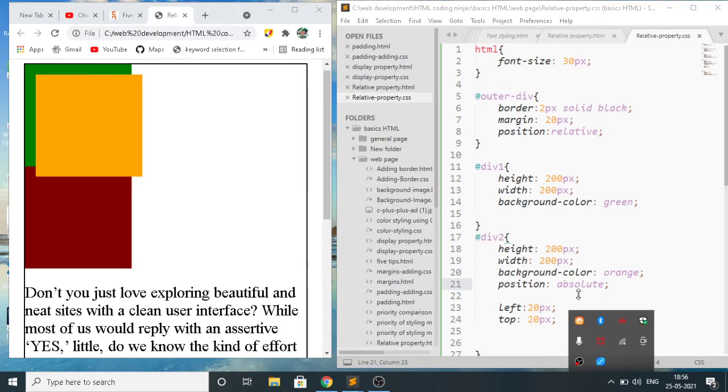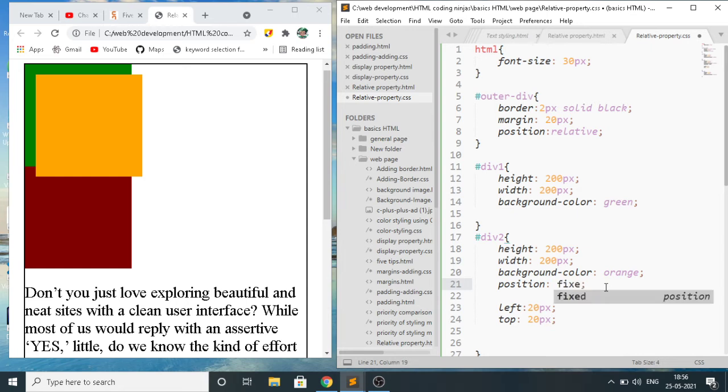So the next property is fixed. This is the position property and it is fixed.